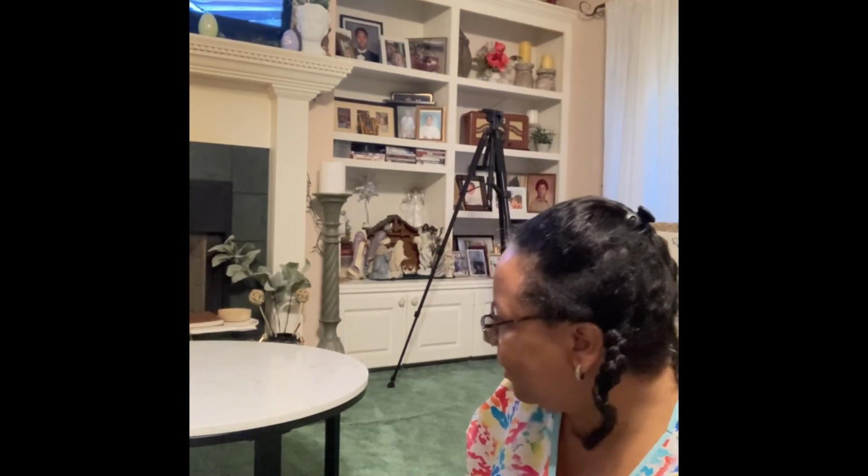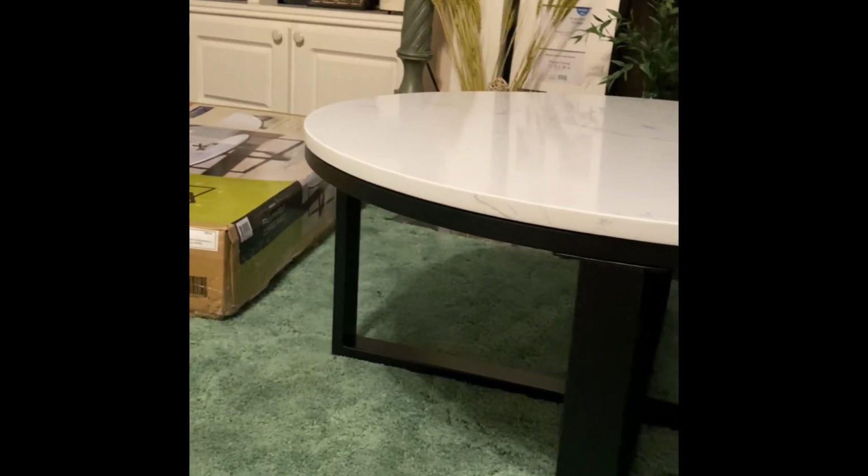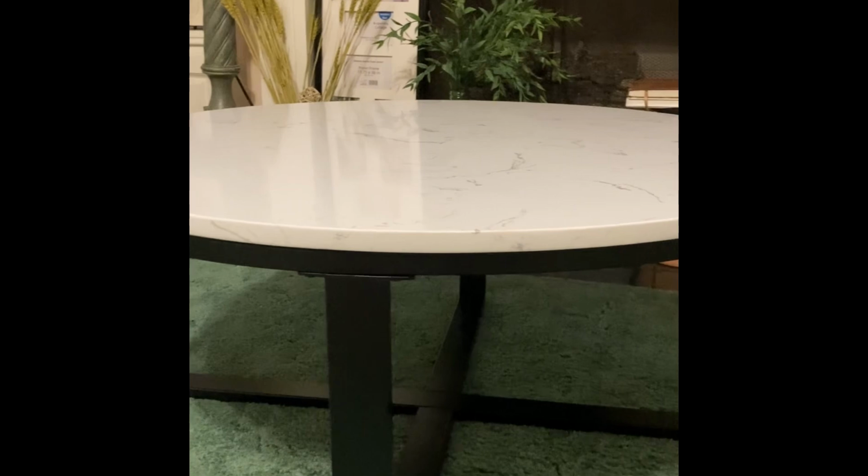Yeah. But this is the table. I'm gonna give y'all a closer look. All right, y'all. I like it. I like it. I like it. So pretty. I thought it was gonna be too low when I looked at it at the store. But I was like, oh, it's gonna be perfect.